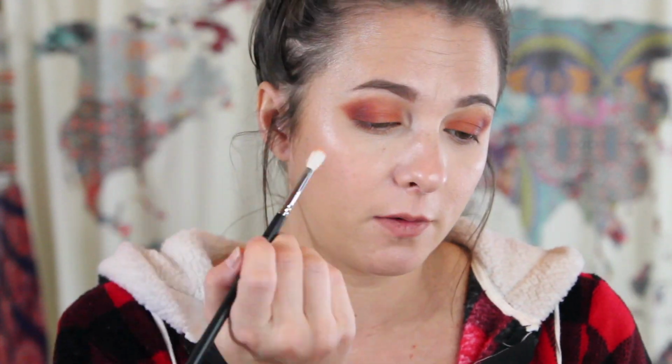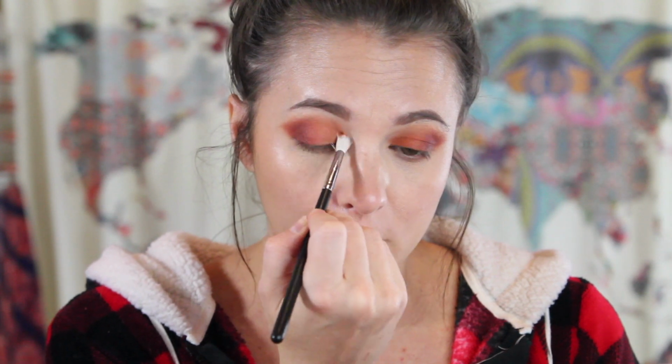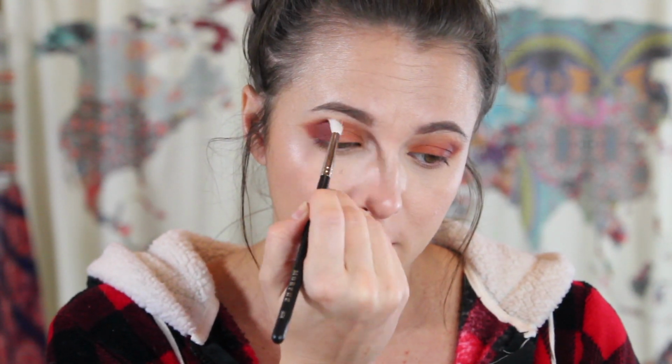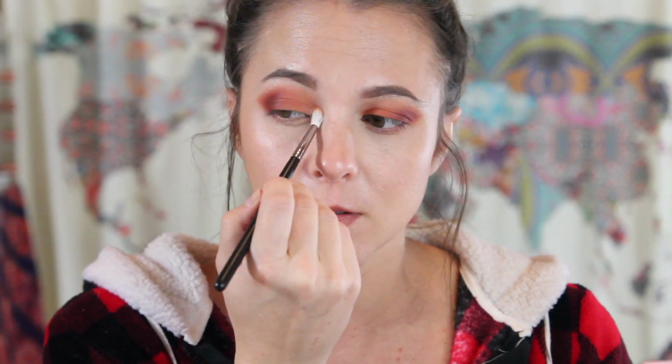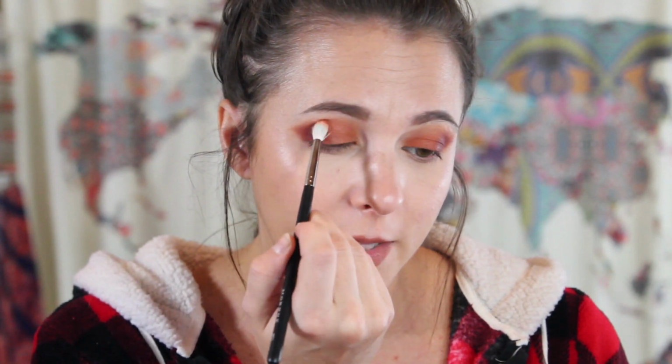And then the other thing I'm gonna do is take a clean Morphe brush and some more of the Code James and 10% off and go back and forth and then work these in the crease on the inner corner and blend it back into the darker shade. Just to make sure there are no harsh lines or blending issues. See, just like that, and kind of go by the seam where we just laid down that color.